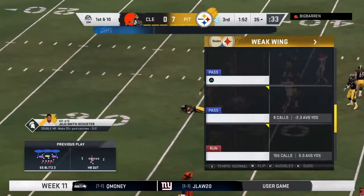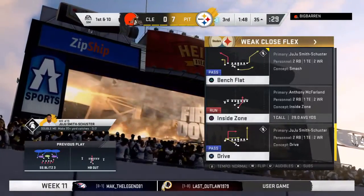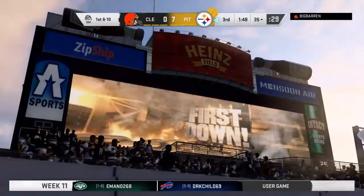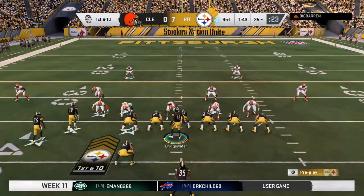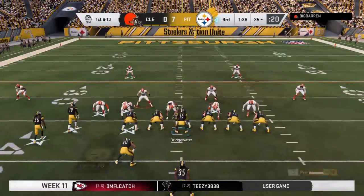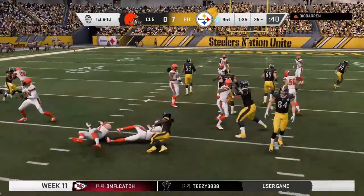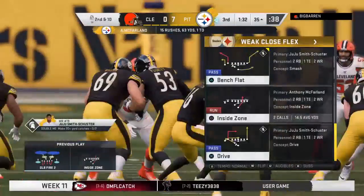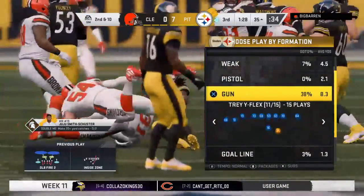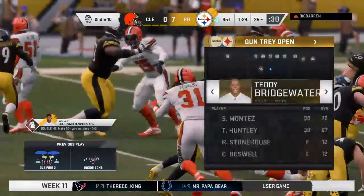A gain of 10, good for a Steeler first down. They're trying to show that they can run the ball and protect this lead. Give it to the backs, play a little bit of keep away, don't you think? And that's probably a good philosophy at this point, going to make that defense stand up and stop them. Ball up to the 35 now as they come up on 1st and 10. Going to give this time to the tailback. And running room scarce here. He's going to be stopped in his tracks at the line of scrimmage. No gain on the play. It'll be 2nd down. Brings up 2nd and 10 at the 35-yard line.